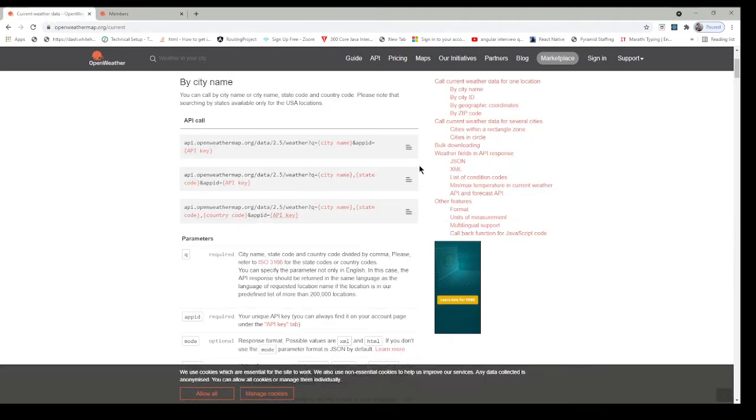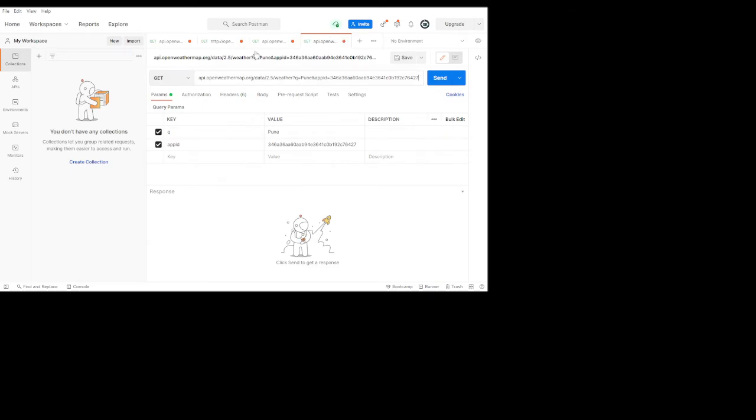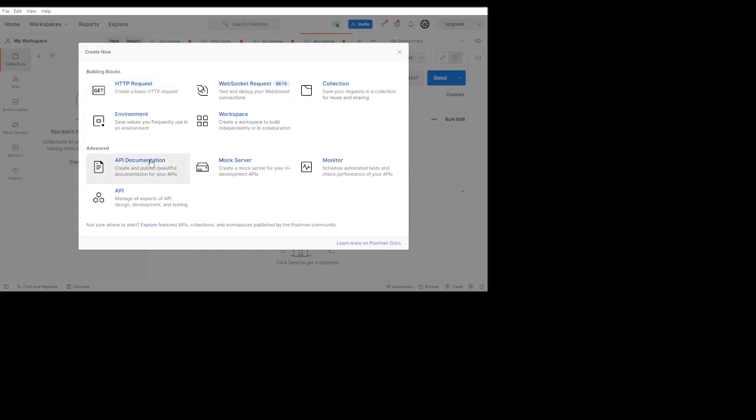So now you have to copy this link again, and then paste that in. I'll show the Postman window actually. So here's my Postman app, and now the old weather app one API.